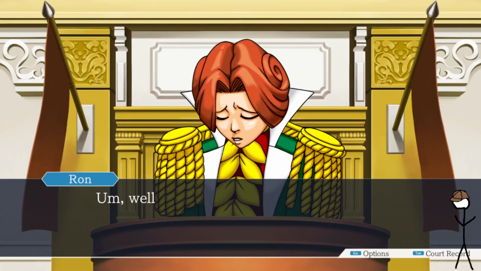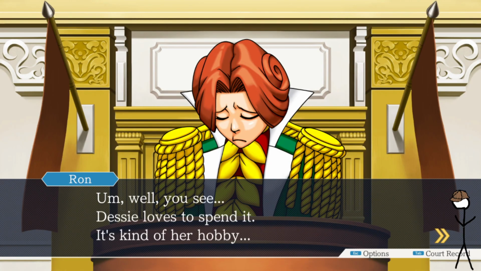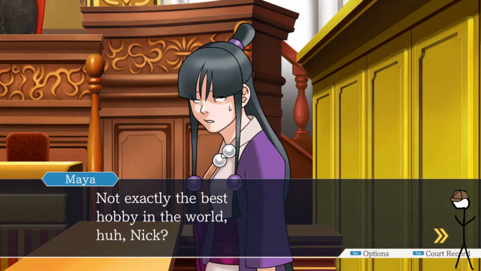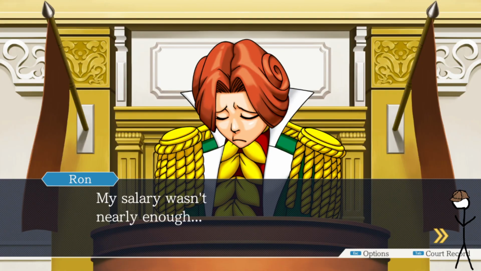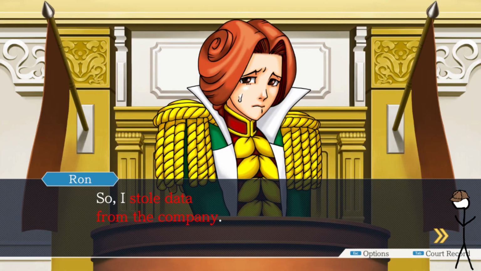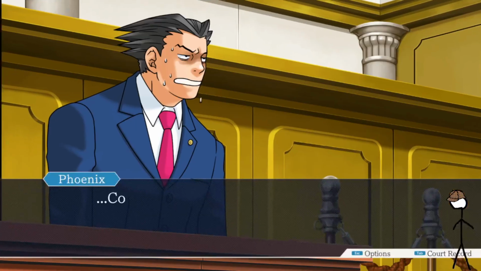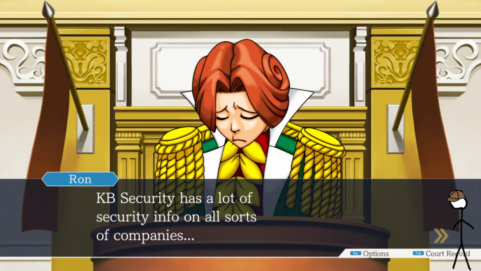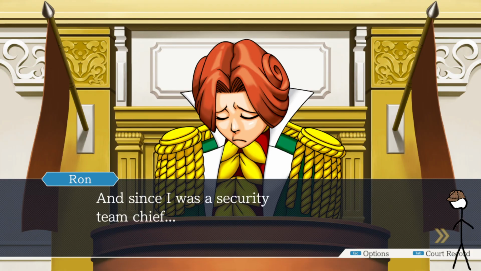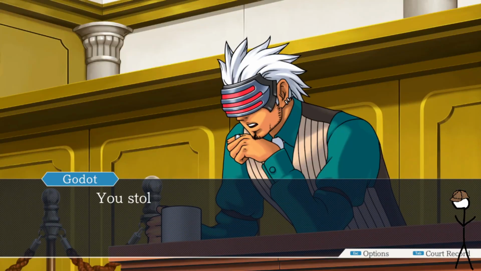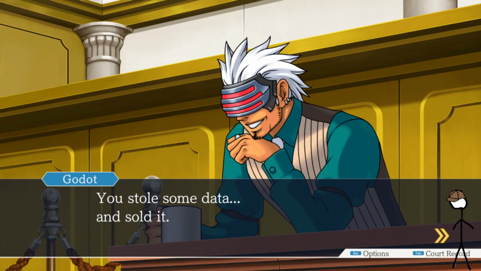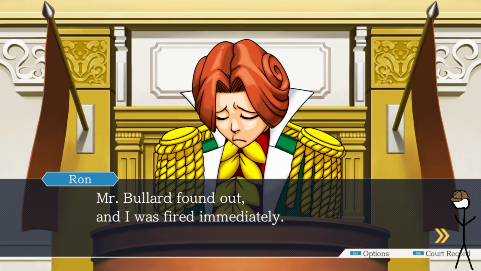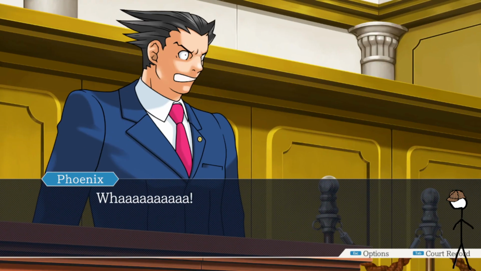You needed money? Well, you see, Desi loves to spend it. It's kind of her hobby. Not exactly the best hobby. My salary wasn't nearly enough, so I stole data from the company. Come again? KB Security has a lot of security info on all sorts of companies. And since I was security team chief, you stole some data. And sold it. Mr. Bouillard found out, and I was fired immediately.